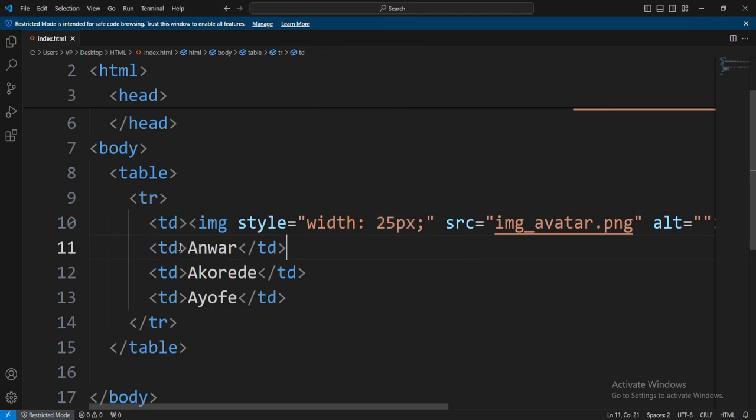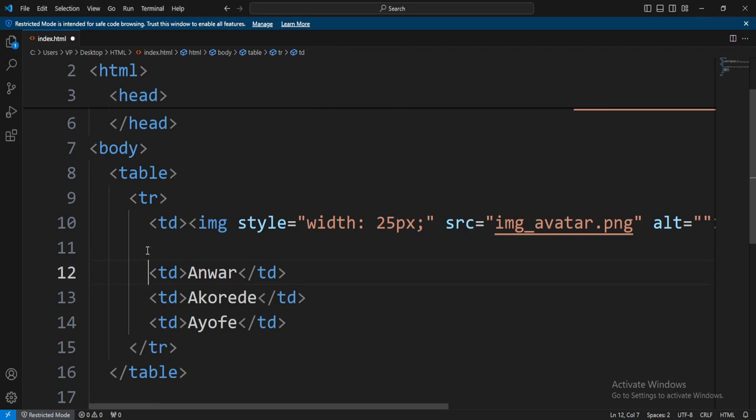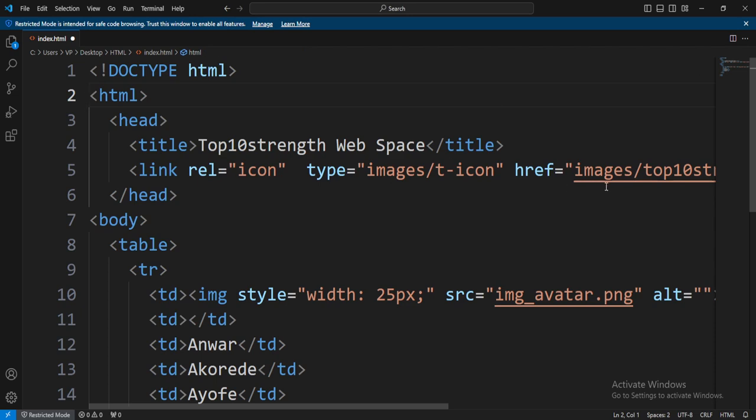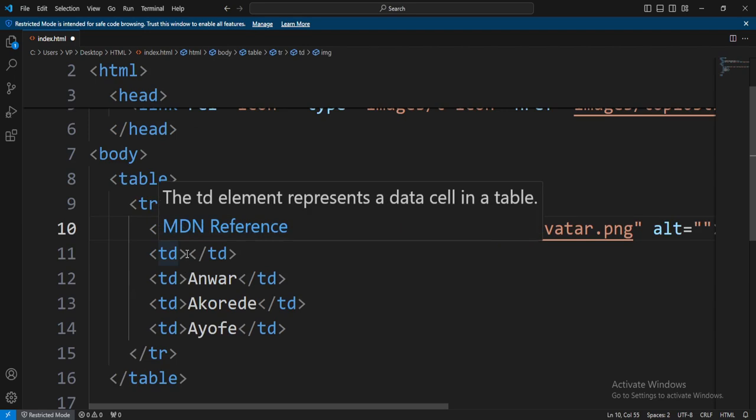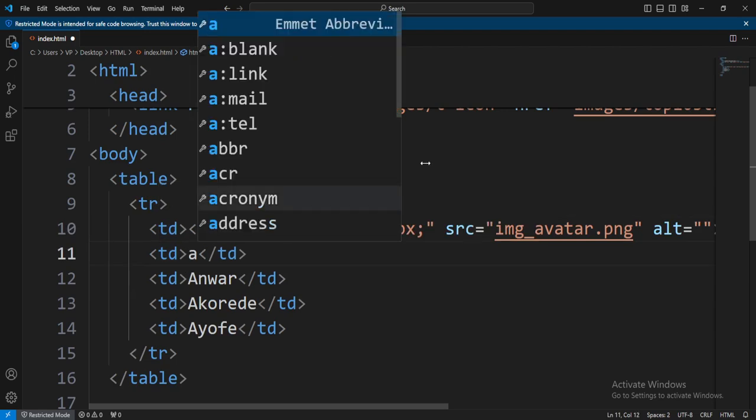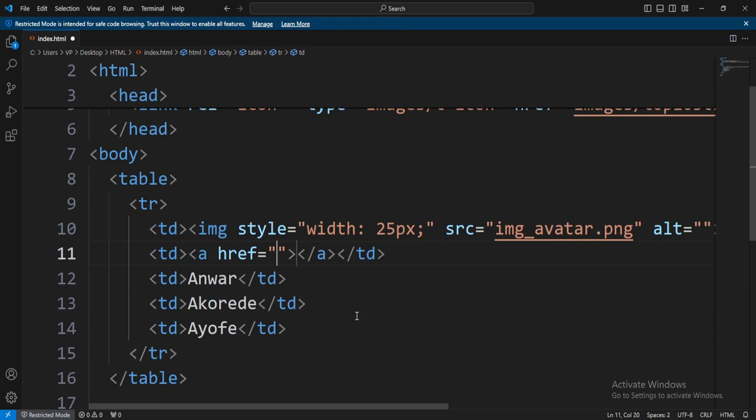Now again, what can we use? We can use a link. I don't want to delete this, and I want to add another link. Let's add the TD cell again. Now let's add a link. We have different types of links. We have a link that we can use to pick our style sheet from an external file, and a link that we can use to pick our image from our folder. And the type of link we are talking about today is the link that we can display on our HTML page, a clickable link.